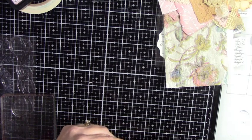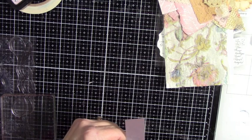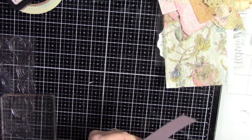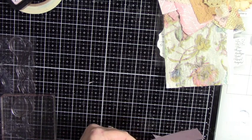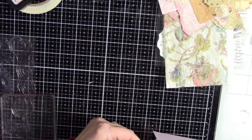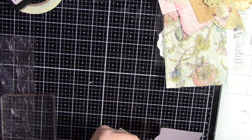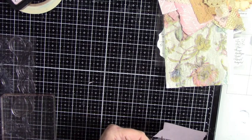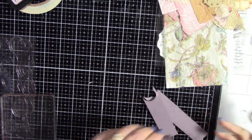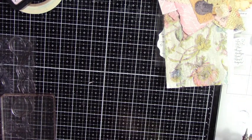cut this out. Really slowly. Really slow. Well, you know, when they're round, you gotta give it a second. Some people are probably a lot better at it than I am, but I think of myself as a pretty good fussy cutter. But boy, when it comes to round stuff, I'm gonna save those in case I want to do another one.